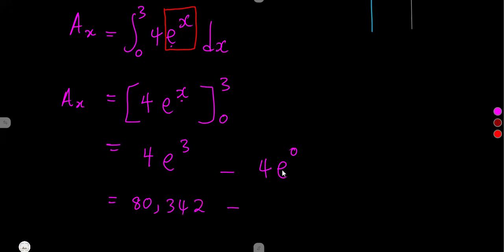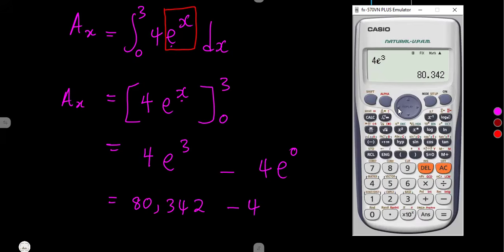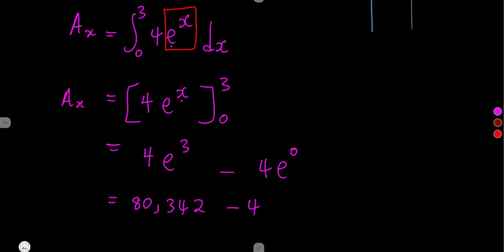342 minus 4e to the exponent of 0. Remember, any number to the exponent of 0 is 1. So 1 times 4 is 4. Or you can just use your calculator, guys. In place of that, put a 0 like this. So that is going to give us a 4. Remember, it's because we fixed to 3 decimal places. What we just need there is the 4, just like that.